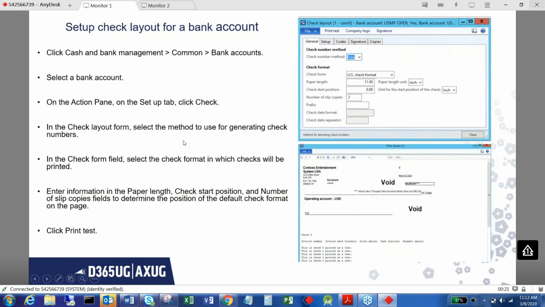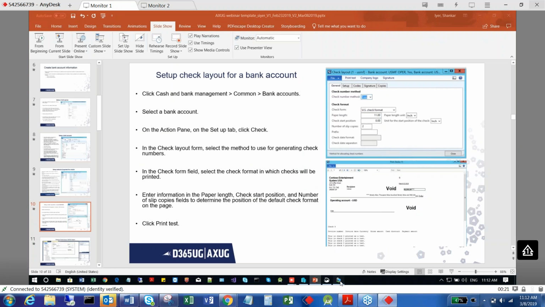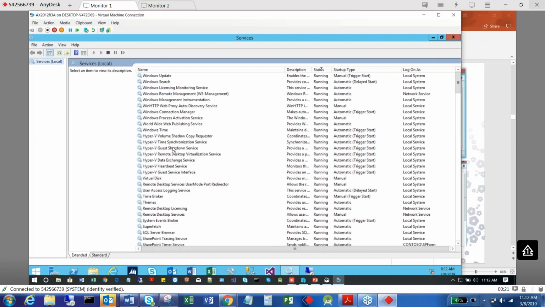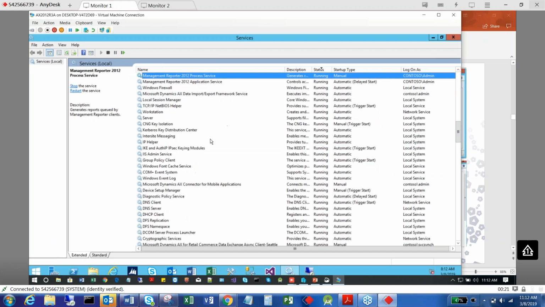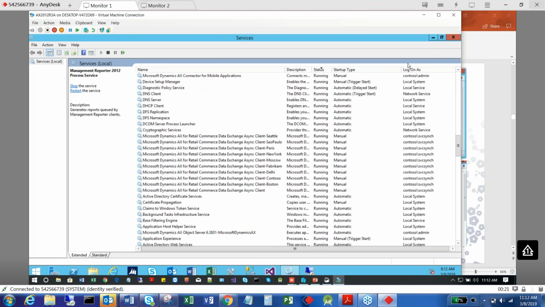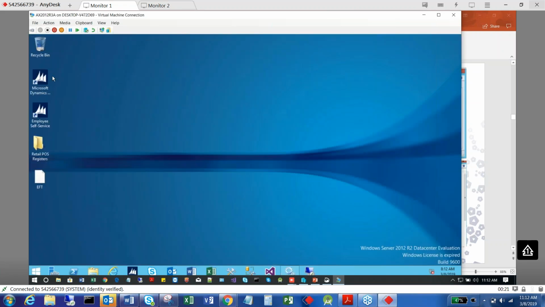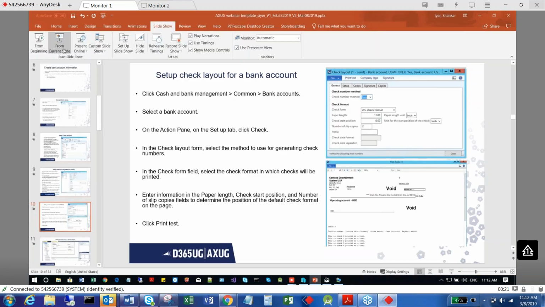I can show it to you if my demo environment is up and running. Looks like it's running, so that's good. Let's give it some more time.